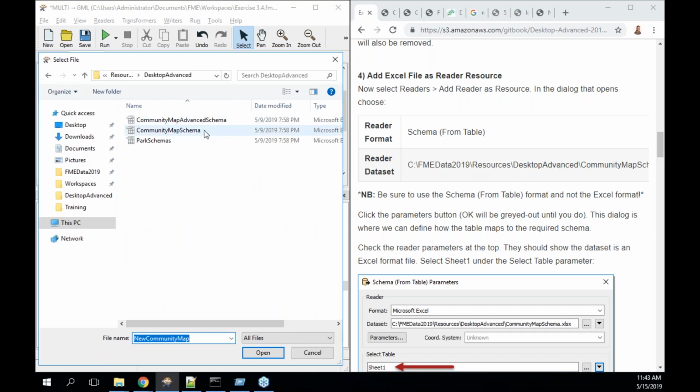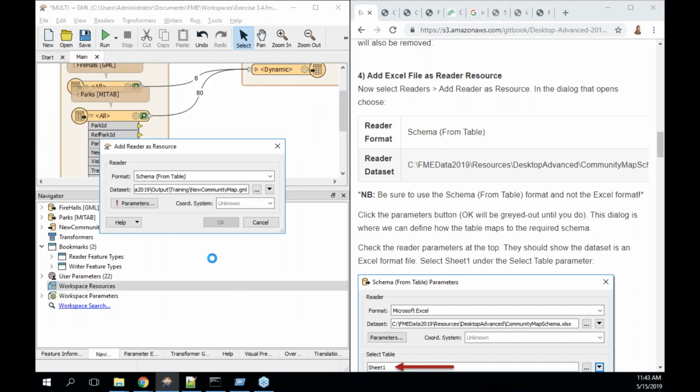And we have our community map schema. So we're going to grab our community map schema and open. Let's double check the parameters.